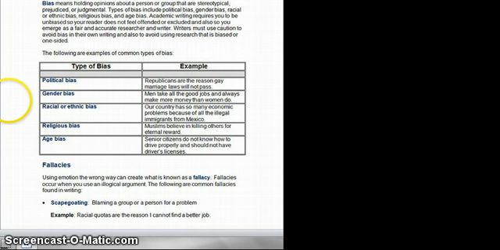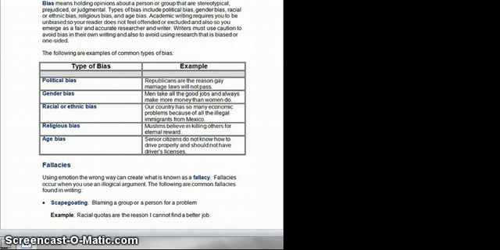And also, when you have an argument that has bias, it also means that your argument is too one-sided. In other words, all you talk about is how great Ronald Reagan was, or how great a certain politician was, without having counter-arguments in order to make your argumentation fair and balanced. And so to avoid both bias and fallacies, which I will discuss in a second, you want to have a paragraph or paragraphs that addresses the other side's point of view. And when you talk about the other side's point of view besides your own, that's known as a counter-argument.